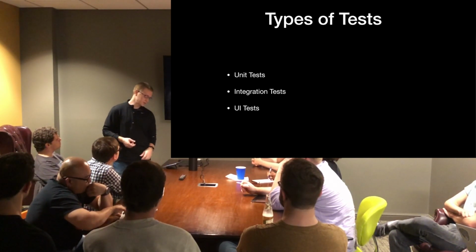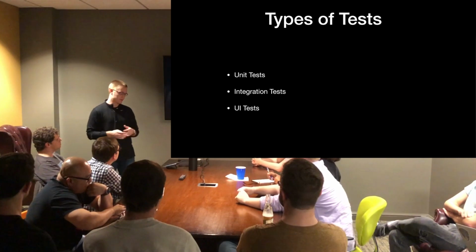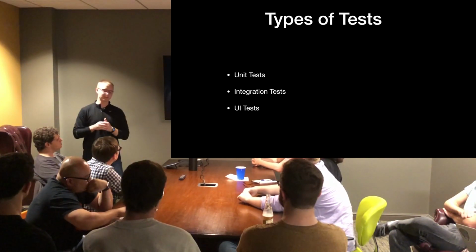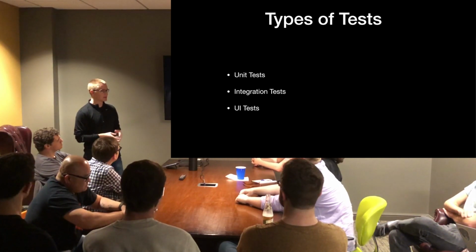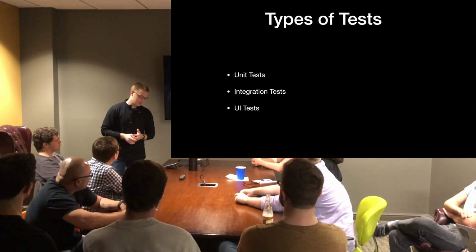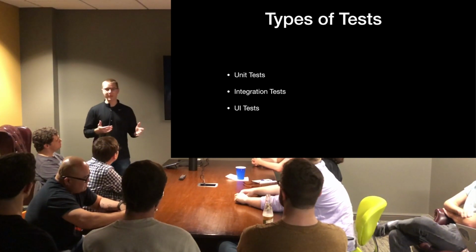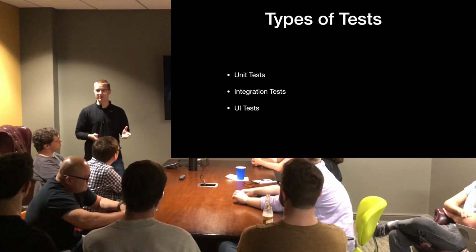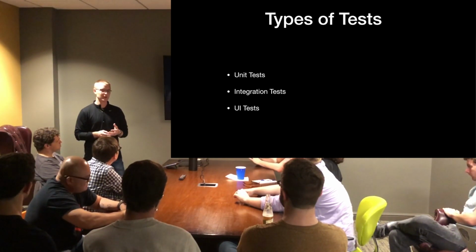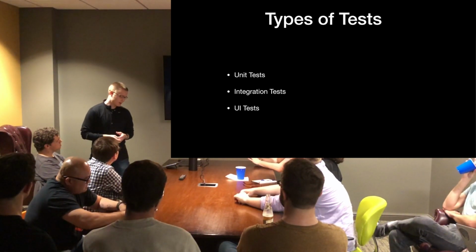And then UI tests, which are kind of a form of integration tests. UI tests are kind of the highest level. The thing that separates UI tests from, say, unit tests or integration tests is that you're not programmatically testing your API. You're really interacting with the application in a similar way to what a user would.